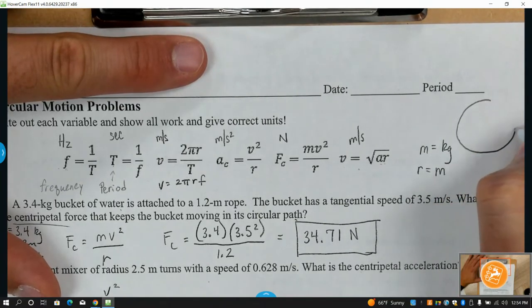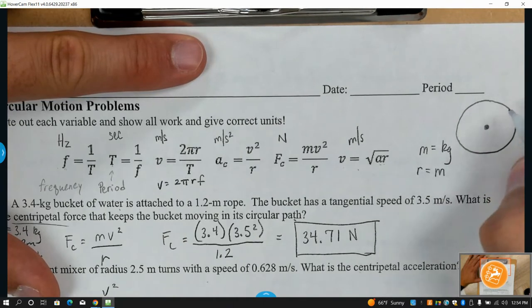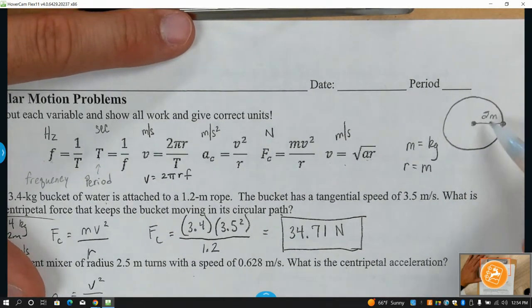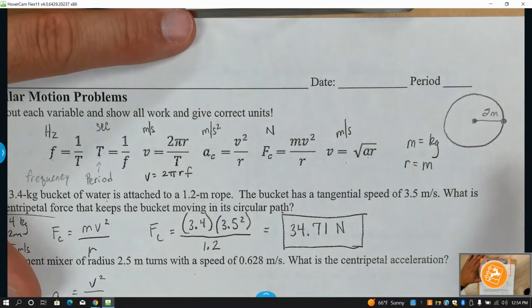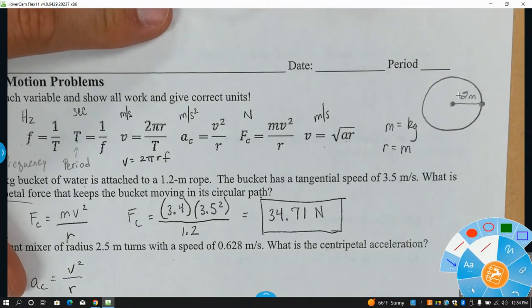If you, for example, had a rope and you're holding onto the rope and on the other end of that rope is a ball. If the rope is, let's say, just 2 meters, and you swing that around, is the 2 meters the diameter, or is that going to be the radius? The radius, because as you swing that, as we take this thing and swing it, that 2 meters stays constant.